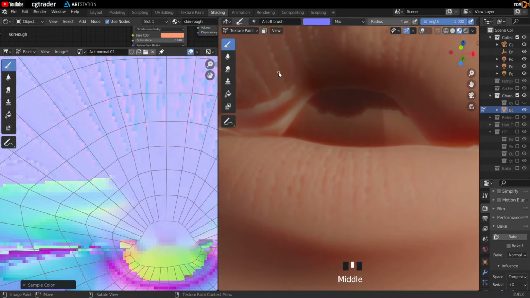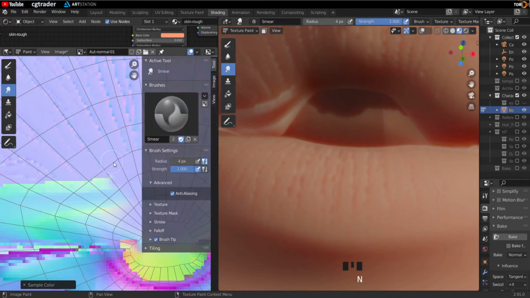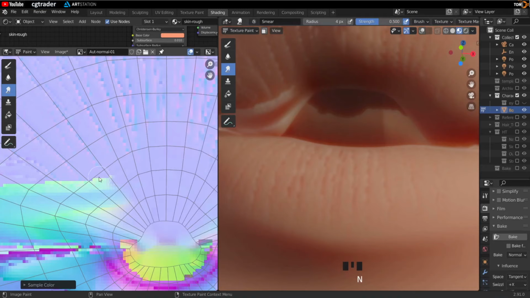If you say like some of these wrinkles and you want to pull them in further, you could do that with the smudge tool. For that I might lower this strength to like 0.5. So if you want to pull this wrinkle further in, you could do that by just clicking that and dragging it. And it is so faint it's not really doing a lot.